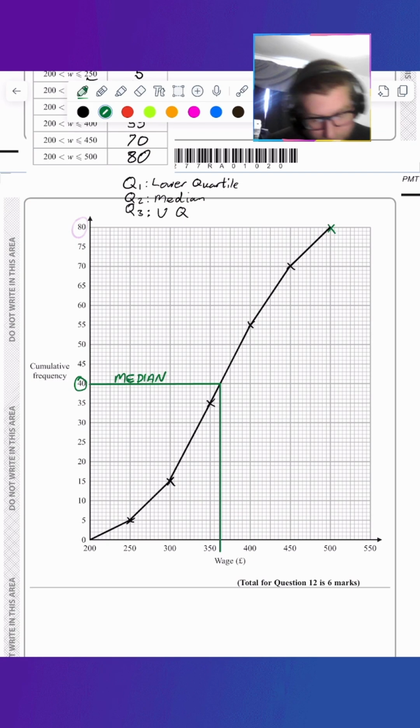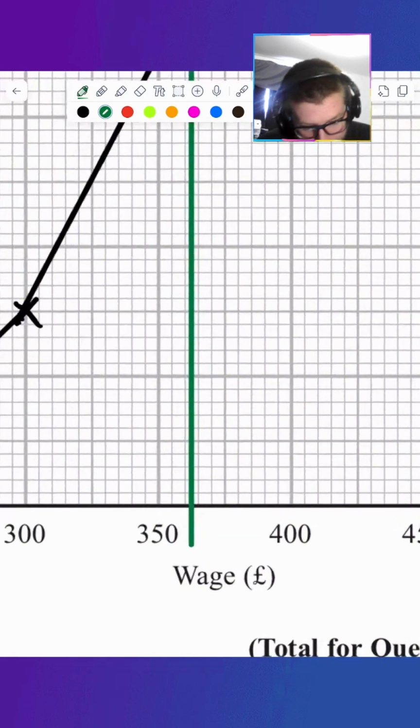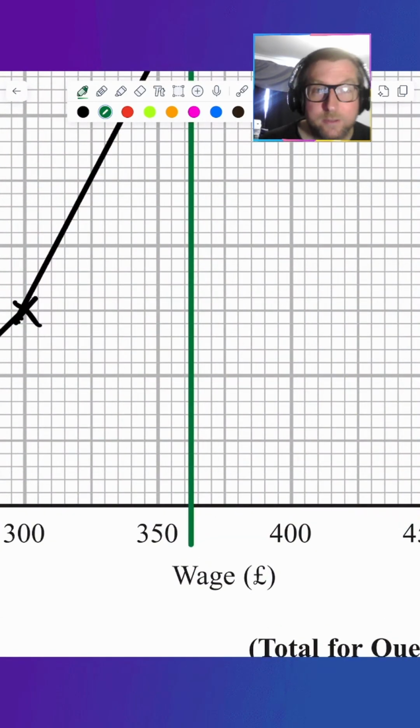If the question asks what the median was, we would be able to say it looks like it's halfway between two of those little squares. So we were saying each of these little squares was worth 5, wasn't it? So that's like 360. So it's about 362, maybe, something like that.